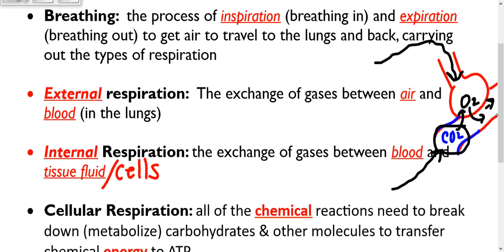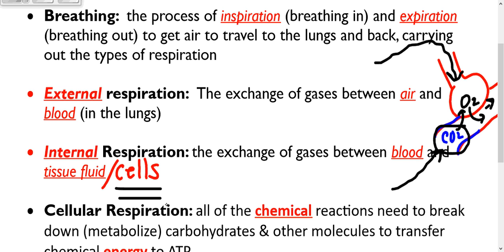So again, that's why the transportation and respiration systems are really hard to pull apart and are included in one big unit. External respiration is when we're breathing in, the act of exchanging gas between the air that we've inhaled and the blood in our lungs. So it goes into those capillaries that surround all those air sacs. Internal respiration is now that we have that oxygenated blood and it heads back to the left side of the heart, it's going to get pumped around the body. Internal respiration is the exchange of gases between blood and your tissue fluid, or those individual cells of your body.